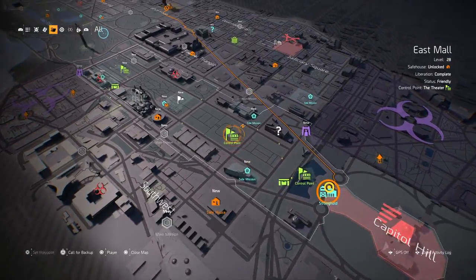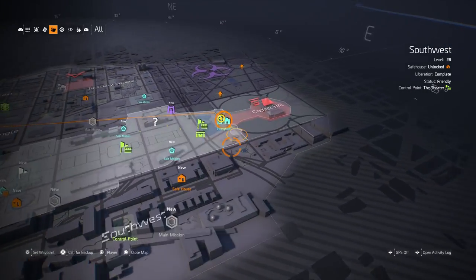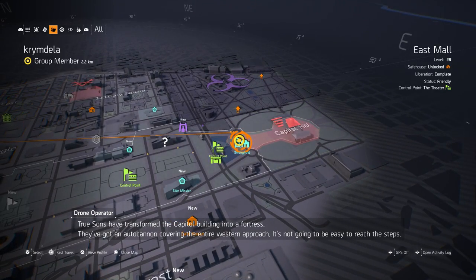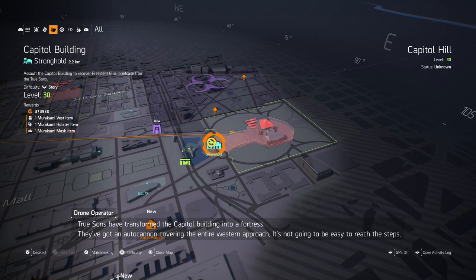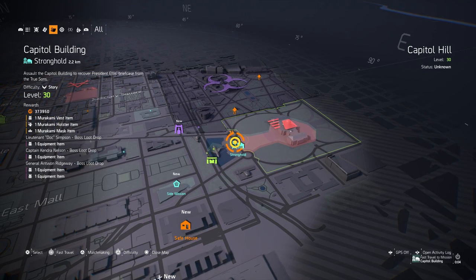All right, and welcome back to Division 2. This is Hill, and I'm here with my clan member, Crandella. We are about to do the final stronghold, the Capitol building. It's not going to be easy to reach the steps. All right, let me go ahead and transfer fast travel.